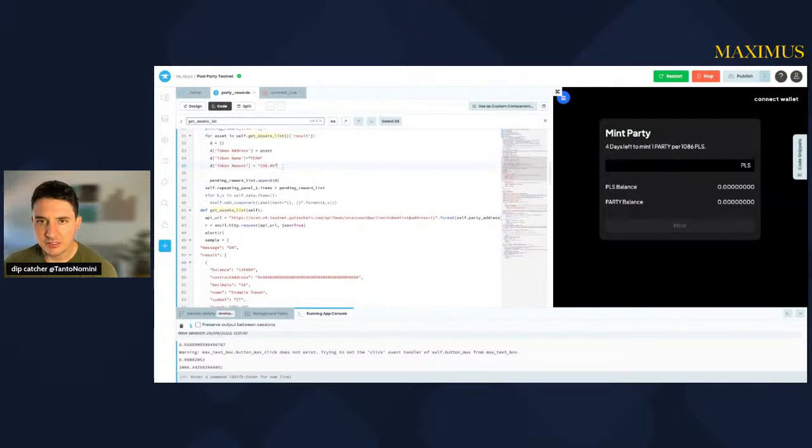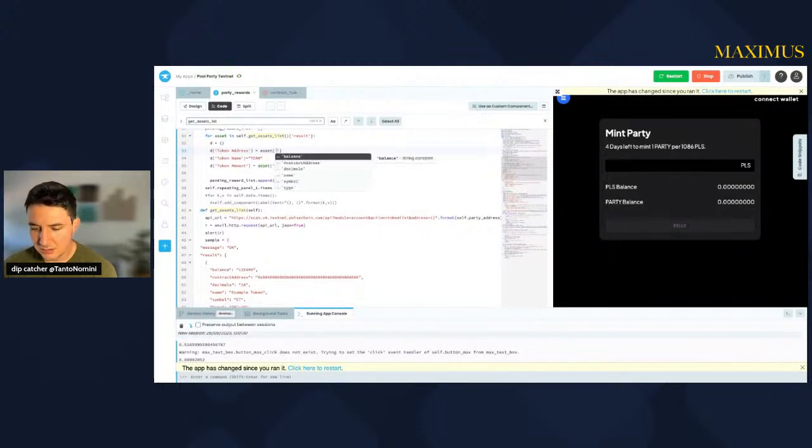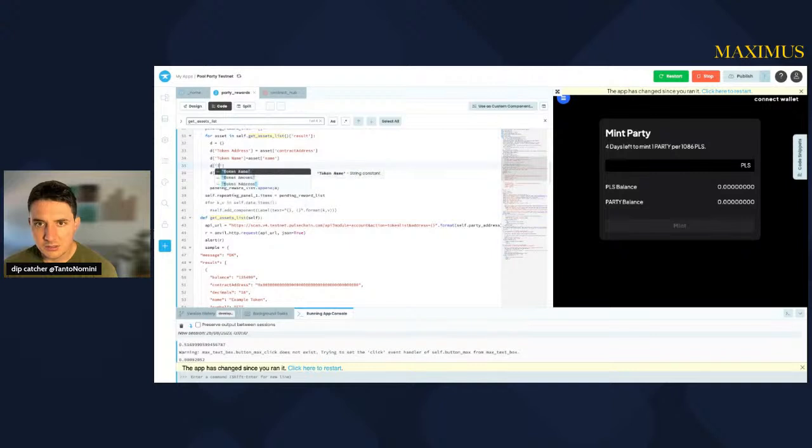Token amount is going to be asset balance, asset contract address, token name equals asset name, token symbol, asset symbol.